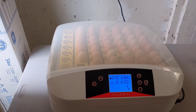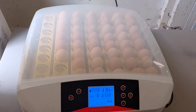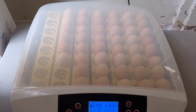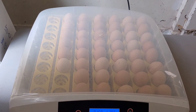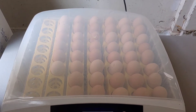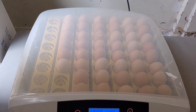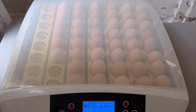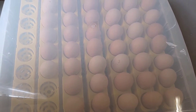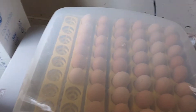One of the things I really like about it is visibility during lockdown when it's time for the chicks to start hatching out. Some of the styrofoam ones have little bitty windows and when they're starting to pip out, you really can't see well. With this incubator, the entire top is clear plastic, so you can see everything instead of wrenching your neck to look through a small little window.